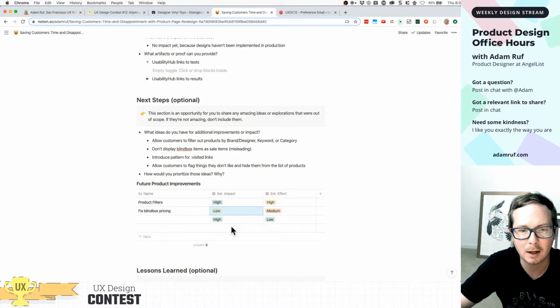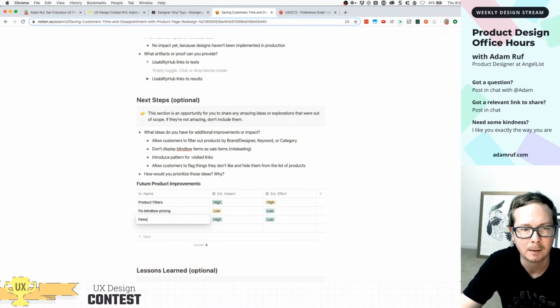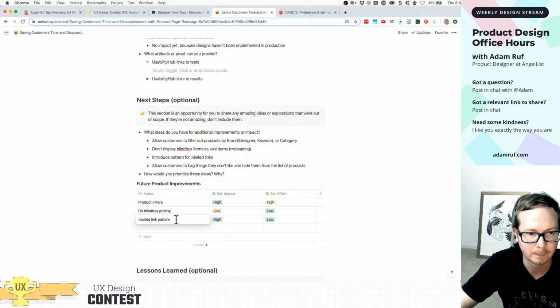I think this will have a fairly low impact, but I also think it's low effort. And then visited link pattern. I think this will have high impact, and I think it's low effort.